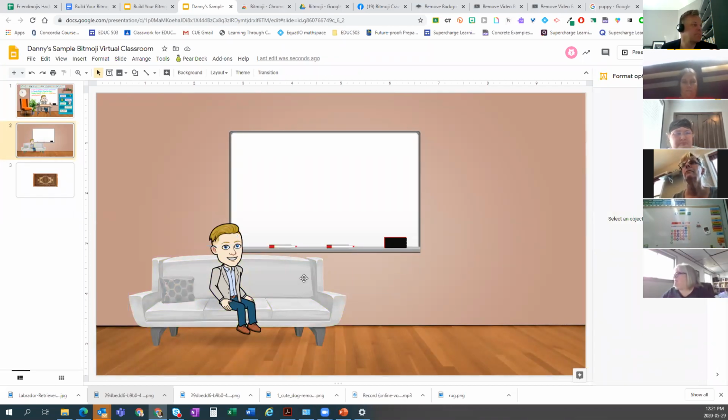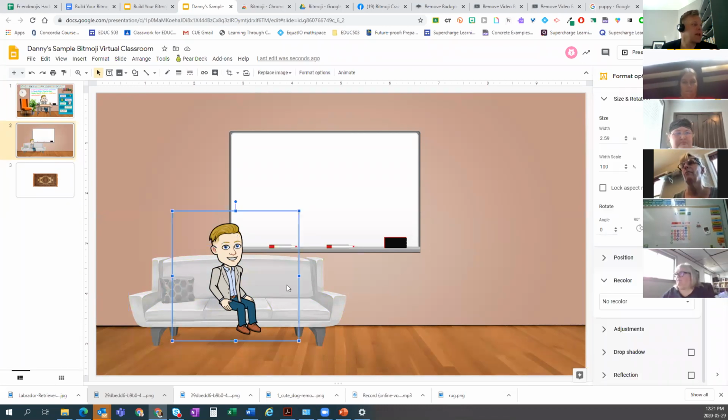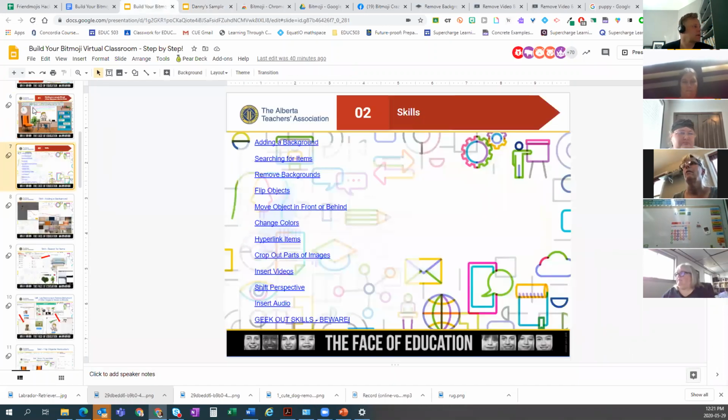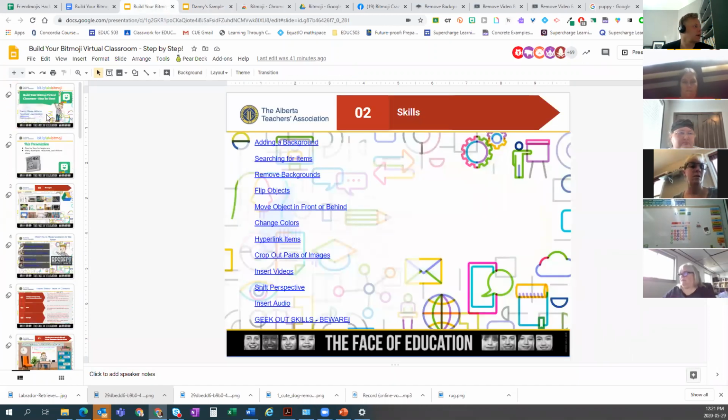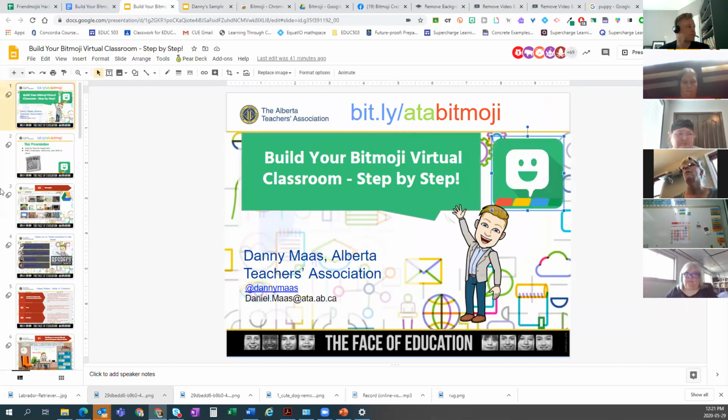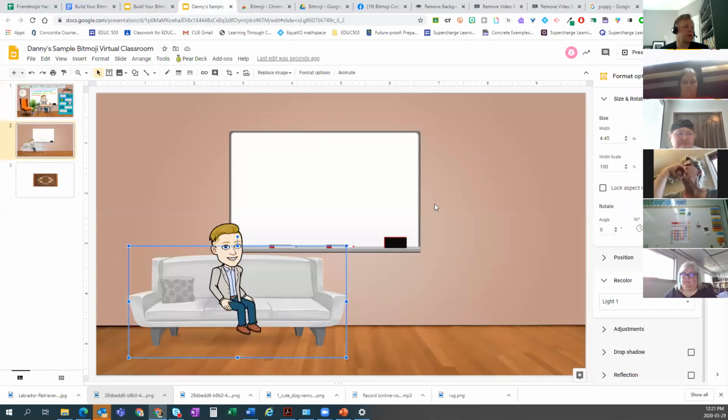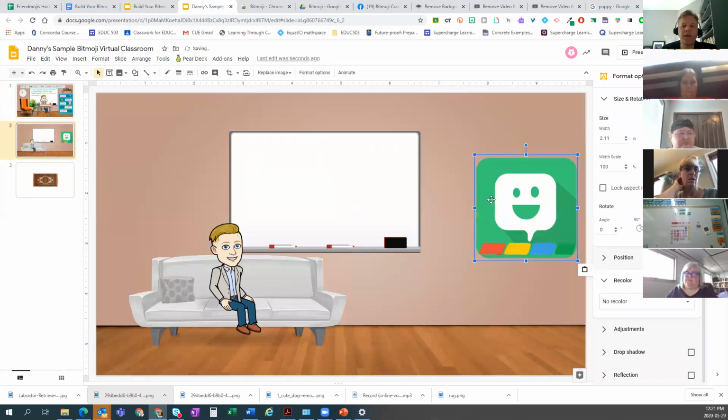Now let's say I'm going to put the Bitmoji icon on here. Let's say I wanted to make a text box or my text or a shape this exact color of green. Or let's say I want to make my wall that exact color of green. We can do that. I want to share with you an extension, a Chrome extension called Colorzilla.